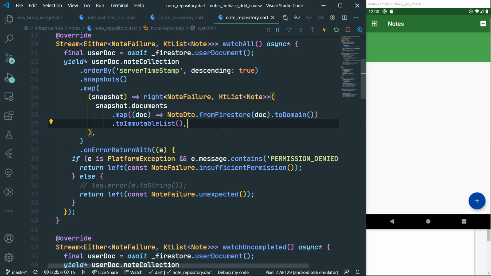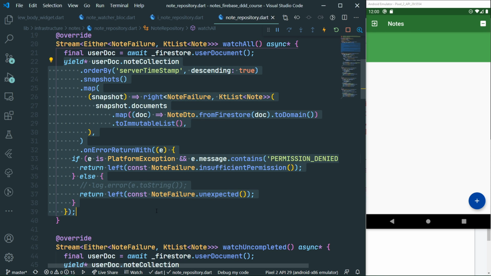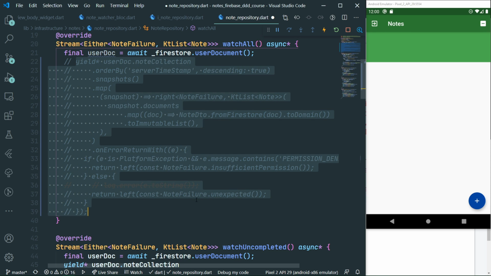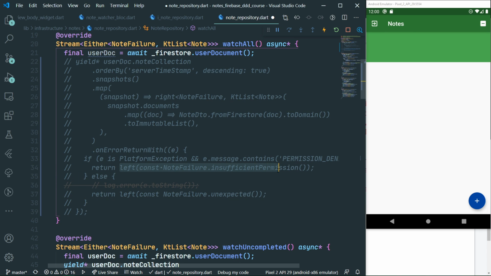But regardless of that, we can still test if the insufficient permissions will display the correct container, the yellow container, and we can do that by simply always yielding the left side of either containing insufficient permissions.